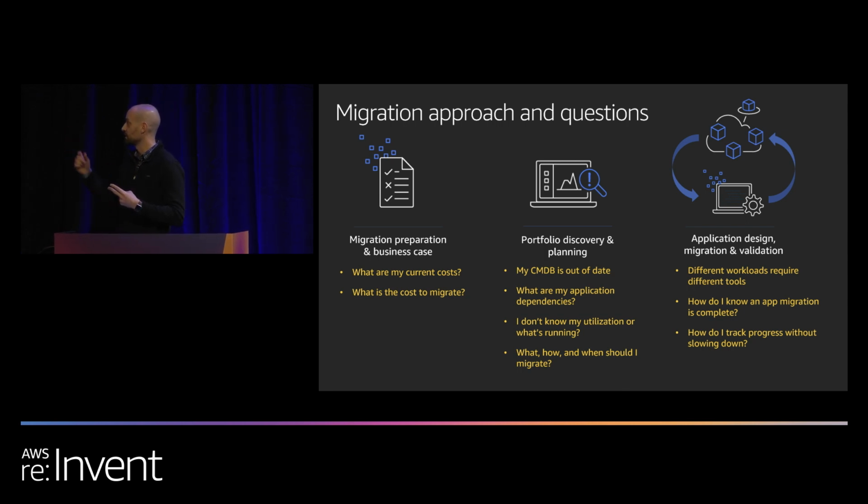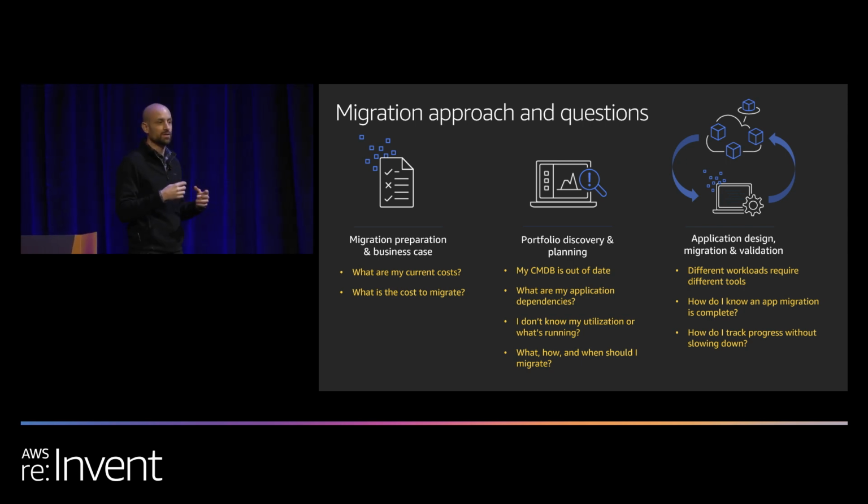And then that leads directly into portfolio and discovery and planning. And the thing to think about here is you don't want to leverage your CMDBs. CMDBs are decentralized, they're out of date, they're only as good as the last person that touched it. It's a flat file. It doesn't give you any resource utilization metrics. You can't use it necessarily to right size. So you're really shortchanging yourself if you're thinking about a CMDB in that planning phase.